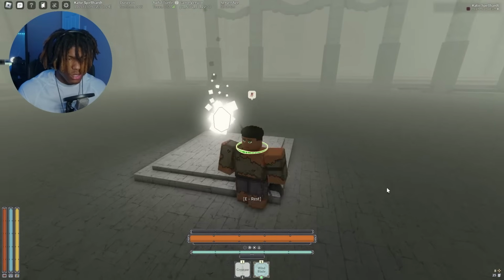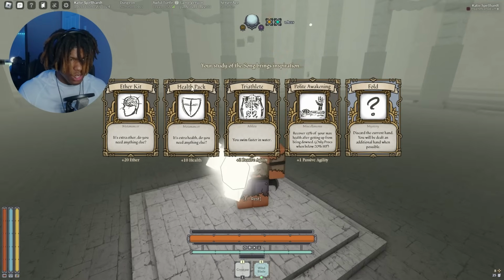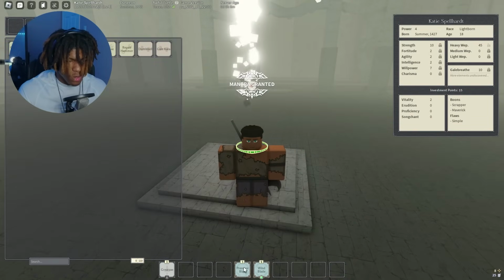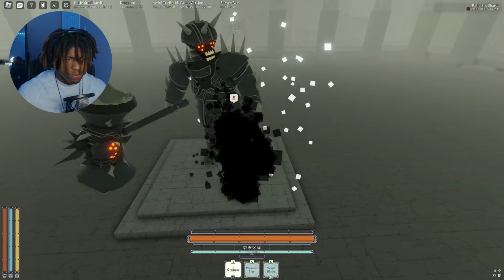I'm going to take Warriors to Swing. Why did I just say it like that? Then here, I'm going to burn Carnivore and then take Health Pack for that 10 health. And then here, I'm going to take Pressure Blast because we're heavy weapons, so why not? It gives a lot of posture damage and whatnot. All right, and fight this big black guy.